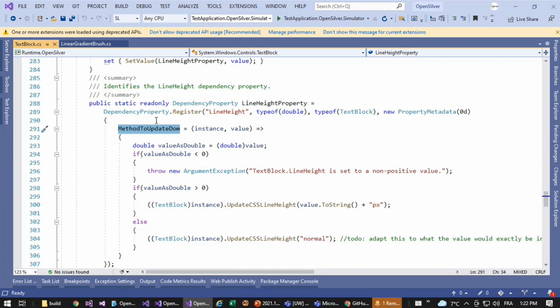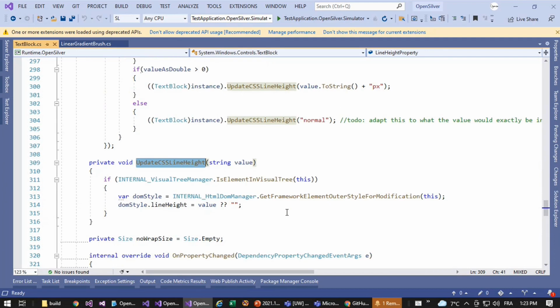So what happens is that when this property is changed, and again, it could happen two times, either the first time the control is rendered together with the whole XAML visual tree, or when you change this specific property later at runtime, in both cases this method is going to be called. And then we can see in this specific example that we're going to call a helper method to set the CSS. So I'm going to dive into this. Basically, we're going to take the C# value, convert it to string, add the px to the end, and then call this helper method, which is basically going to, first of all, check whether the DOM element is really there. Otherwise, we would be changing the style of a DOM element which is not in the DOM tree.